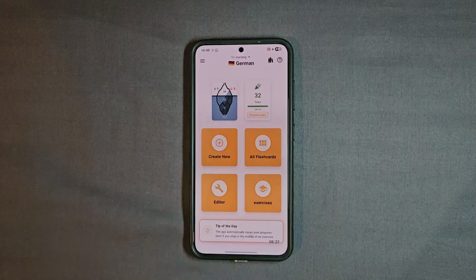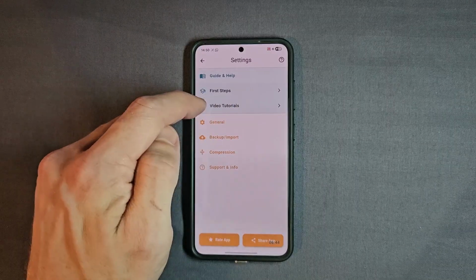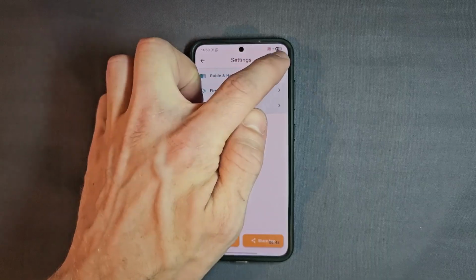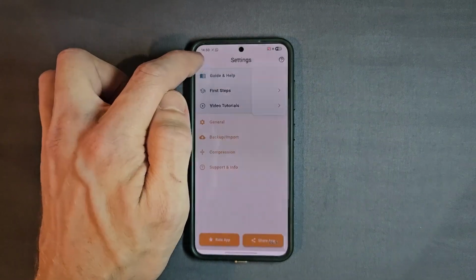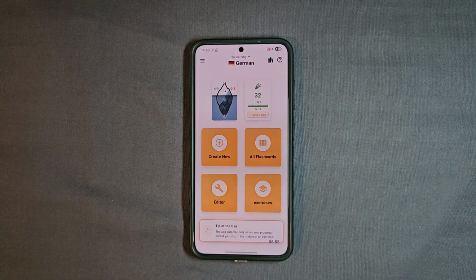If you are not yet familiar with the app, I highly recommend watching the video tutorials or checking the question mark icon in the top right corner of each screen. There, you will always find the Help menu, where the functions of the current screen are explained. There's a lot to explore. Have fun learning new languages effectively and successfully with the GPA Flashcards app.